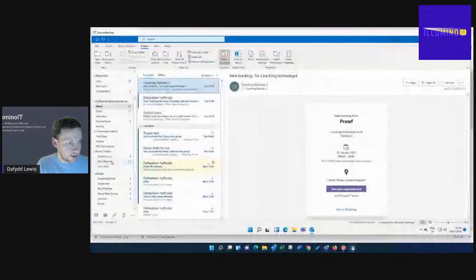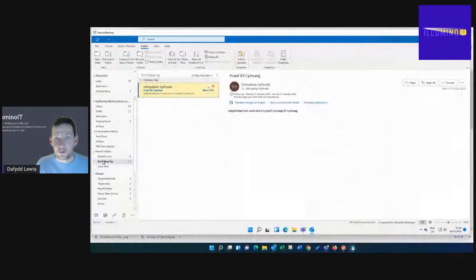I'll go in here and there we go. I can find that email really easily straight off the bat. I don't have to sort by columns to try and find those flagged emails and bring them to the top. I've now got a search folder on the left-hand side that's already there for use, and it contains all of those items that are flagged.